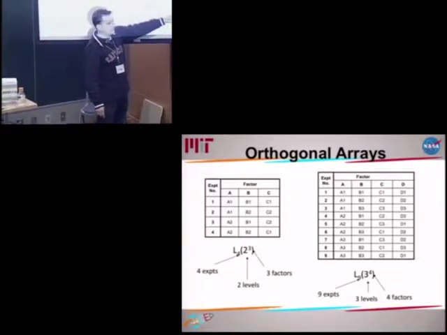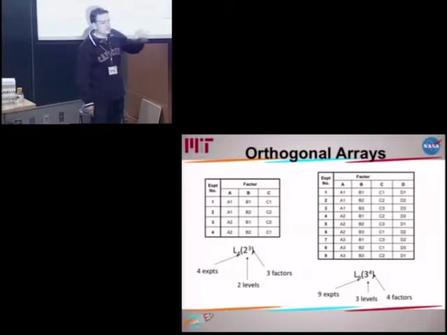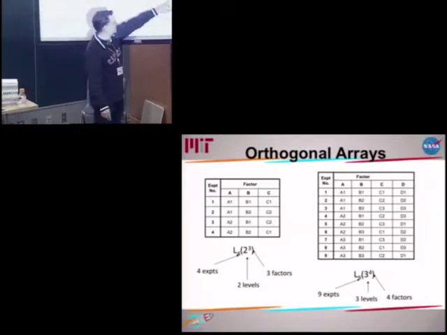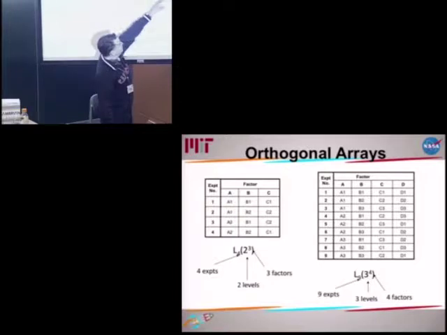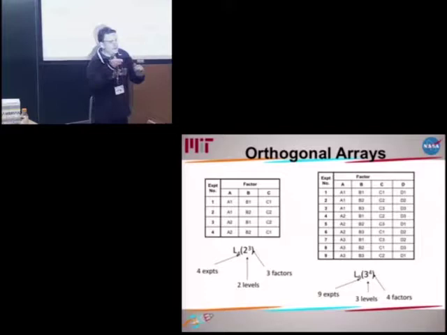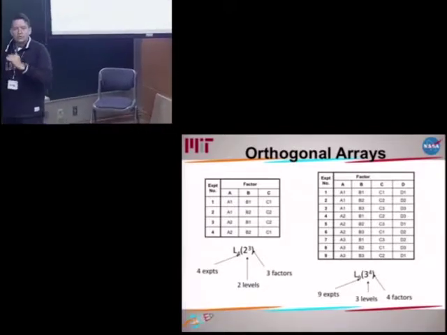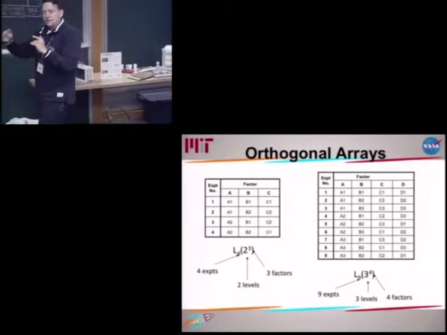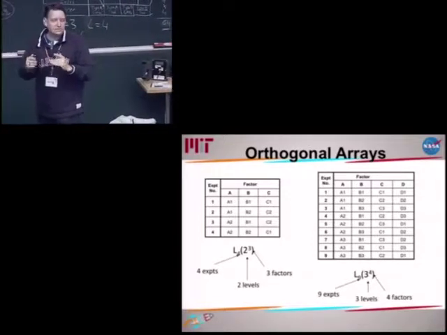Here's another example. This is an experiment with 4 factors and 3 levels. So how many would that be if we did full factorial? 81. And this is an L9. For some reason, we use L, the letter L, for these orthogonal arrays. So we're using L9, right? So that's 1/9 of full factorial. And you can see, again, it has this orthogonality property. So if you count how many times you are probing each of the factors at each level, there's no asymmetry. You're looking at each factor in each level the same number of times in different combinations.